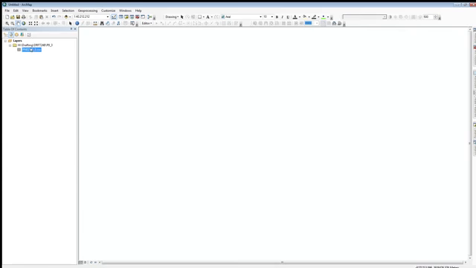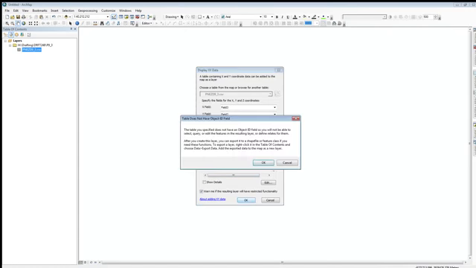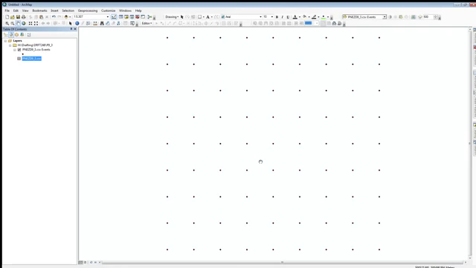So at this point, with the right coordinate system, I can just right-click on the table and display the XY data. The X field will be field 3, and the Y will be field 2, and we don't need the Z field for this 2D map. So I'll just go ahead and click OK, and OK the next box. Now I have my grid of numbers.